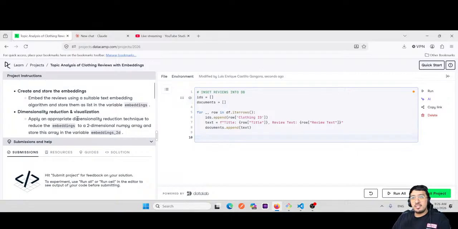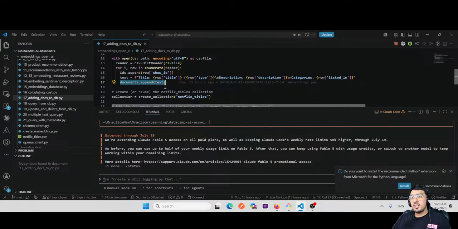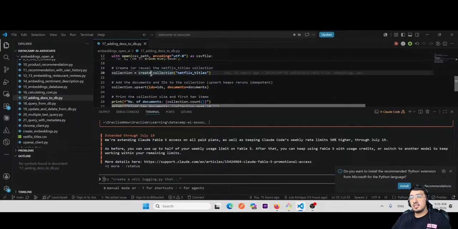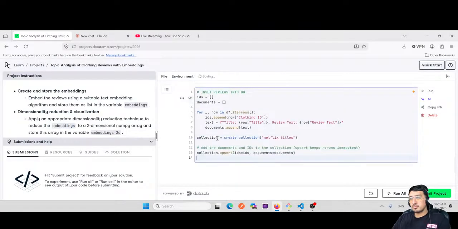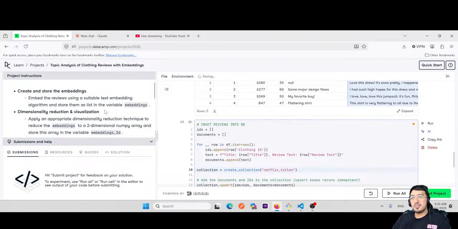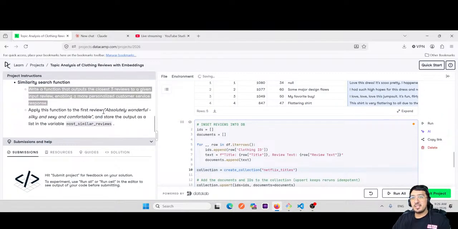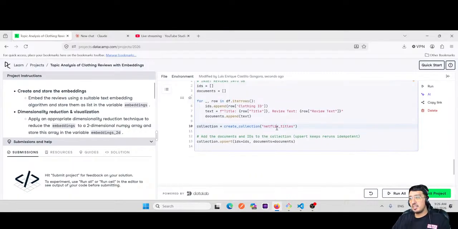Then what we need to do is call a collection, create connection, and this is not Netflix because that was from the previous project, but this is gonna be store reviews.